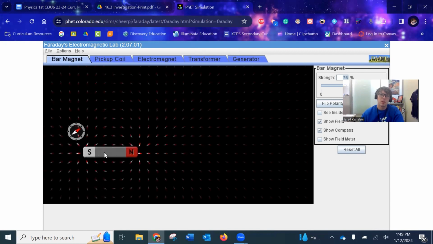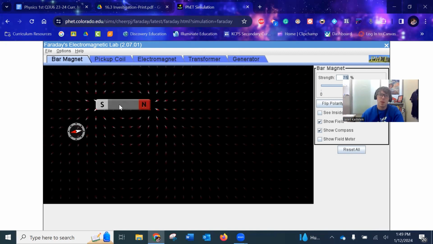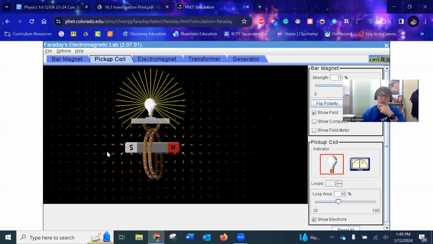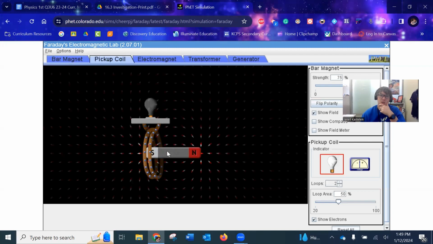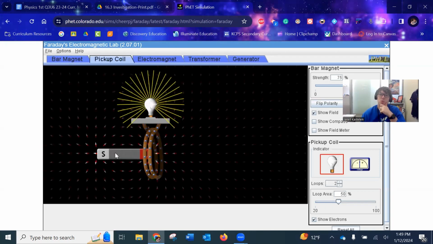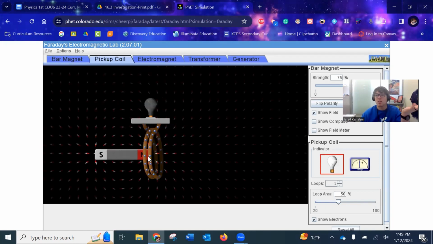As you can see, you're given a bar magnet and a compass to start with, so that those can interact. And then there are different tabs up here for you to interact with. So now a moving magnet can generate electricity. Notice it's not generating electricity if it's still, but by moving my magnetic field, I move those electrons. This is why I love these online simulations. You get to visualize what's typically invisible.